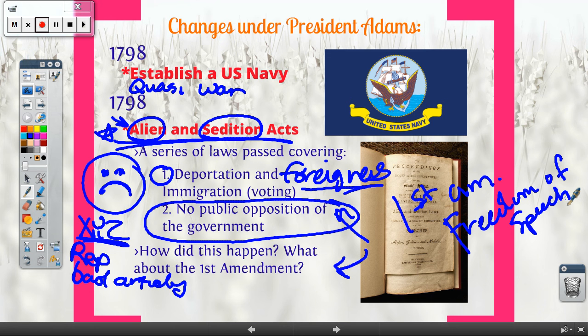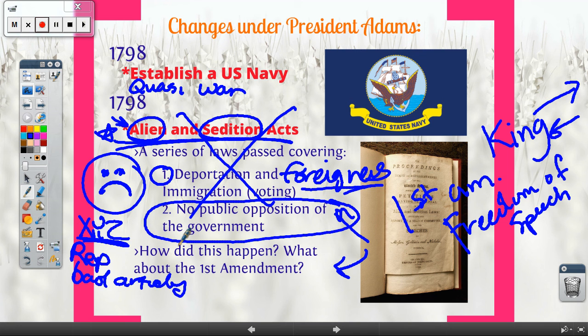So, what is John Adams doing? Mocking the Constitution. Screwing everything up. One person said this hour, he seems to be moving more in the direction of the king, while George Washington was trying to move away from that, right? And that seemed to be everything he was trying to do. It seems like John Adams is moving us closer this way, right? So, this is a law that obviously violates our constitutional rights. I will tell you that this law, after Adams is gone, gets nixed. Because this goes against the Constitution.